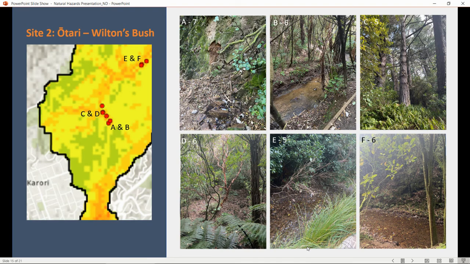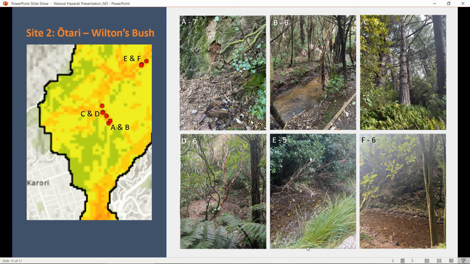Photo D had a rock overhang next to the stream and the path. This would be hazardous to the public who are using the trail, but it's set well back from the flooding area, so it's unlikely to be shifted by floodwater. This had a hazard rank of 6. Photo E was rubbish in the riparian planting, which indicated the height of floodwaters from previous high rainfall events. This had a hazard ranking of 5.